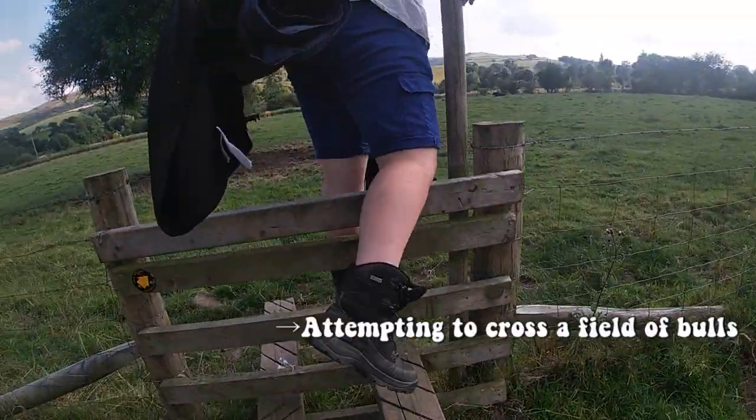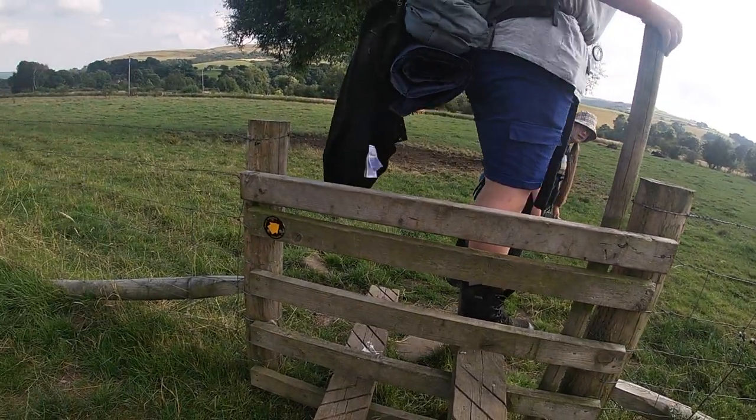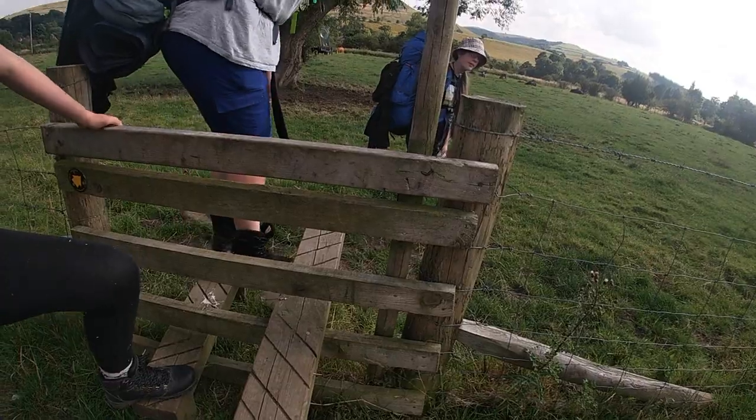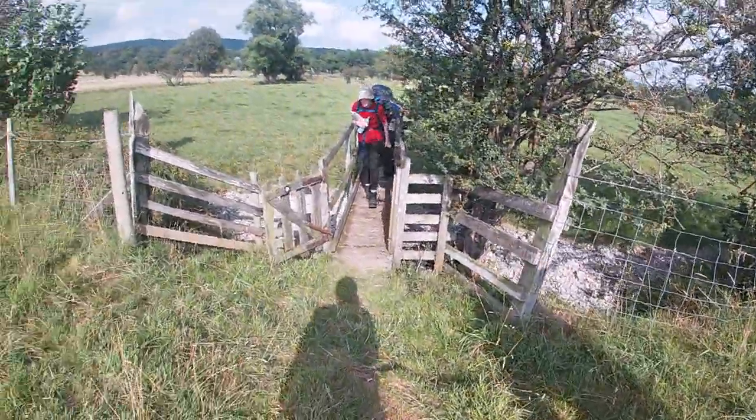Ellie, it'll be me. I'll take one for the team. You're wearing white or whatever you're wearing. You will see my running side come out. It's not going to hurt us. We're not going anywhere near. It's literally coming towards us. We've made it across a field of bulls.